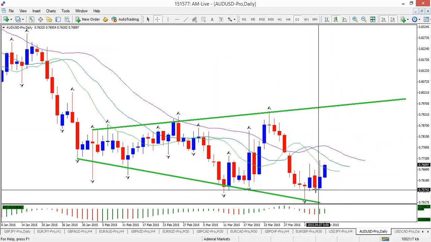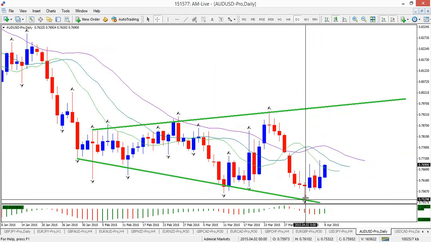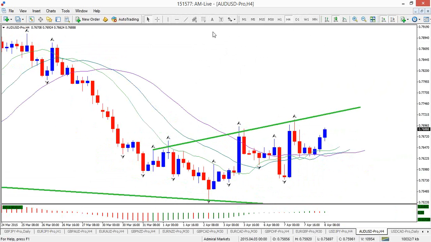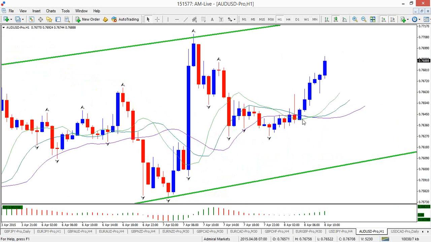And we are getting a bit of a pause. This is already the fourth bullish day that didn't break this bottom. So there is that potential. Now we do have to realize that this trend line could still be important. We would like for price to break out of that and above it if we really want to see upside continue.